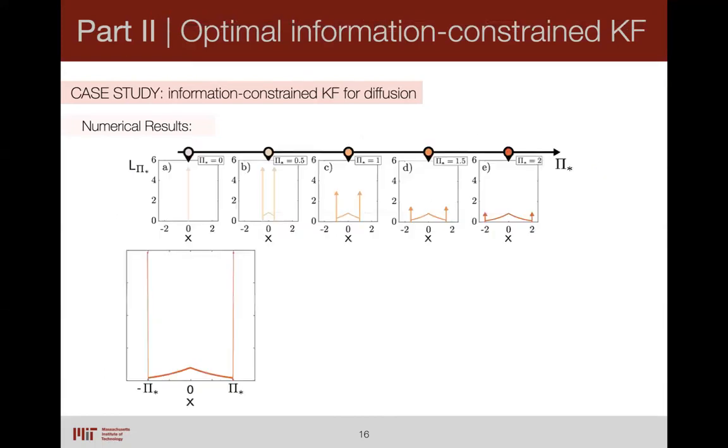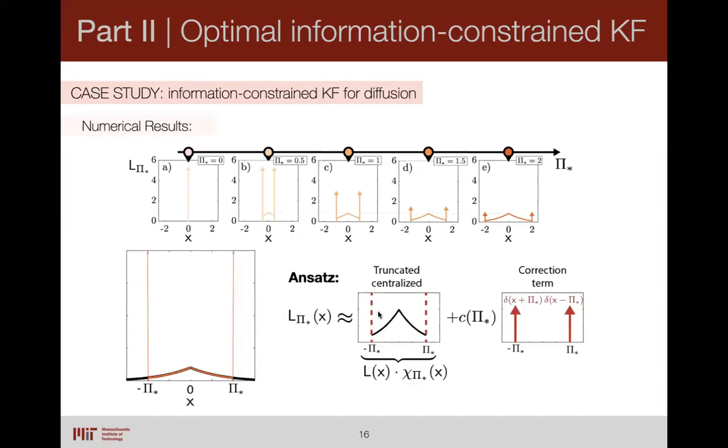Okay. Something interesting to note is that if we pick one of these optimal compactly supported kernels and we compare it to the centralized solution, there seems to be some kind of relationship between the two. So in particular, let me plot the centralized kernel on top of this one. In black, this is how it looks. As you can see, there is quite a bit of overlap between the two solutions. So it seems that a pretty good approximation of the optimal decentralized kernel could be simply to truncate the centralized kernel within the supports that I want to enforce in my system, and to add a correction term composed of two delta distributions at the boundaries of my interval, trying to compensate for these missing tails, for this information that I cannot have access to anymore. And the intensity of these deltas is tuned by this parameter pi star. In particular, as pi star increases, the intensity of these deltas goes down, okay?